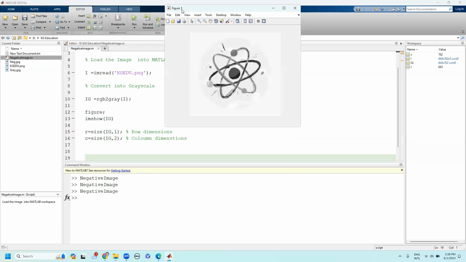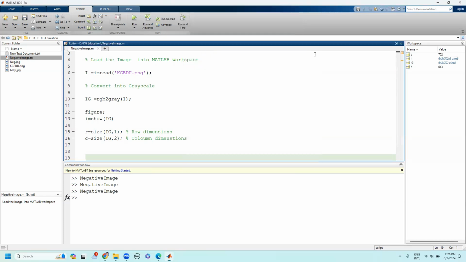These are required for my further analysis, where I am going to do a pixel-by-pixel location investigation and convert the intensity values pixel-wise to obtain the negative.